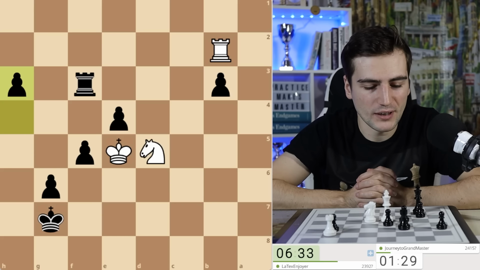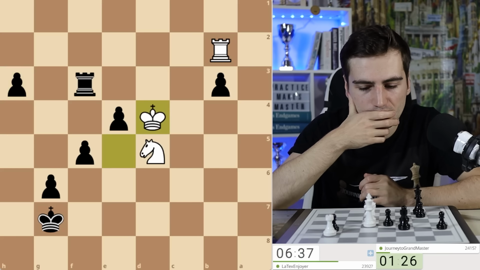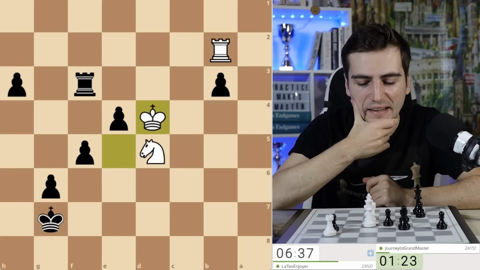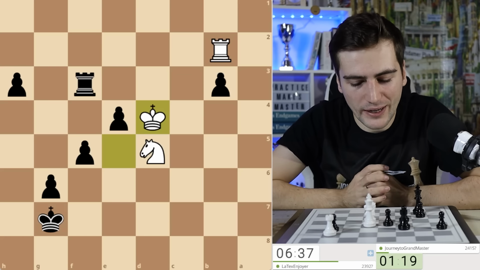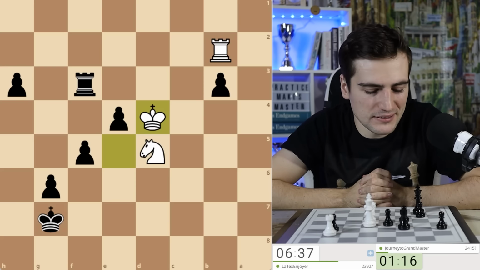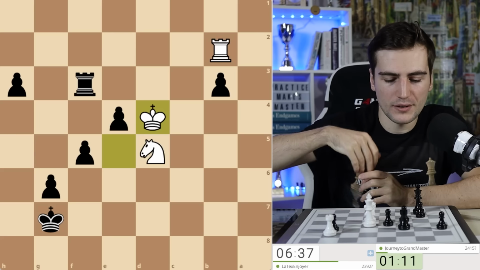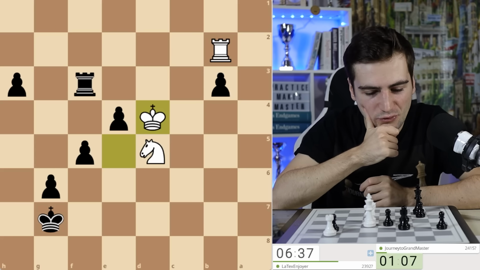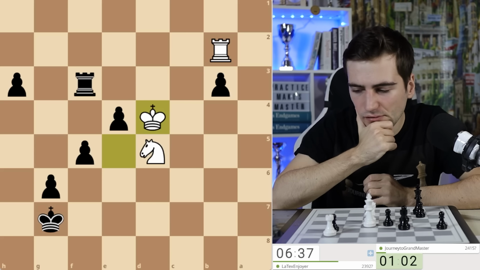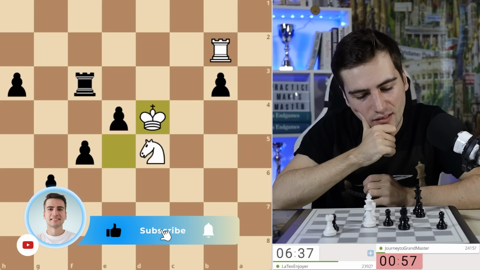And maybe it's time to activate my king at some point. King d4. Now I'm wondering if rook d3 check, king goes away, rook takes d5 is winning. But of course, there is no need to take that risk. The simplest is just g5 probably, right? Goes back to e5, g4. Knight f4. Yeah, let's just bring the king.